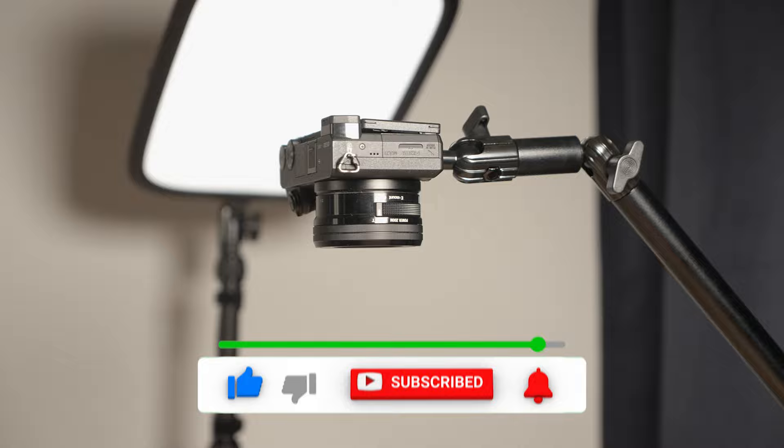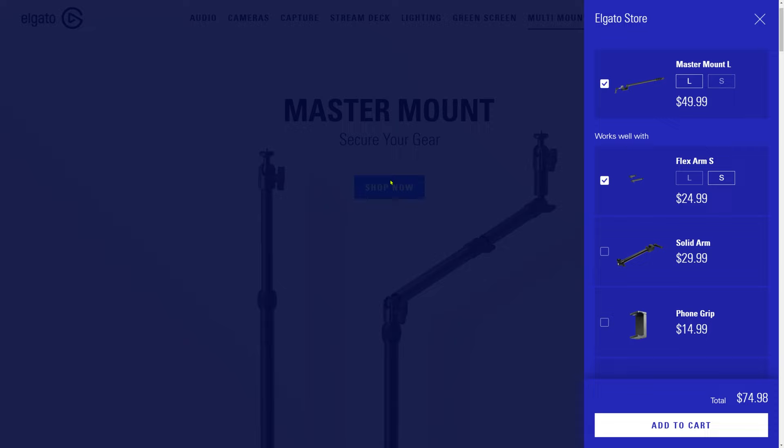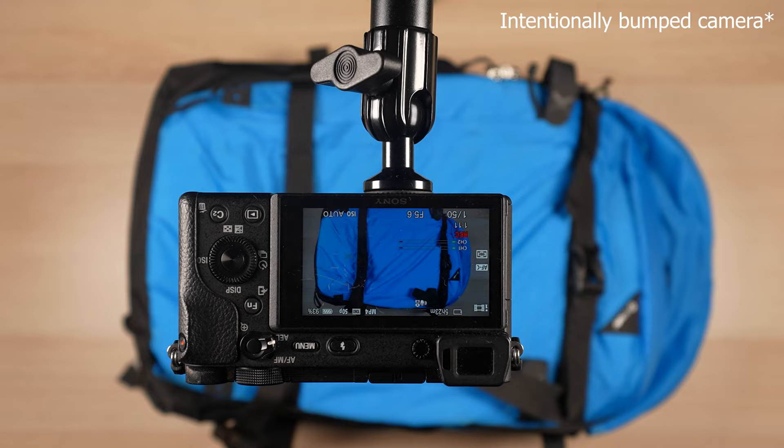For the camera mount I decided to use yet another Elgato product — this time the Elgato Master Mount as well as the Elgato Flex Arm, which both combined cost about 90 bucks. The solution is fairly sturdy, but if you are planning to use a bigger camera than what I am using, you might want to look into a different solution altogether. This is not because the arm won't be strong enough to hold a heavier camera — it's more that the entire rig starts to move and wiggle when you bump the table. The easiest fix would be a dedicated tripod not attached to the table, but as I explained, I did not want that.